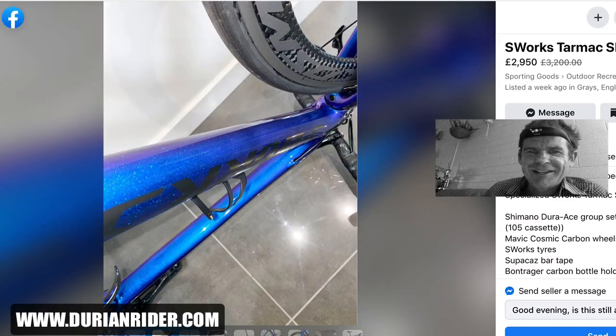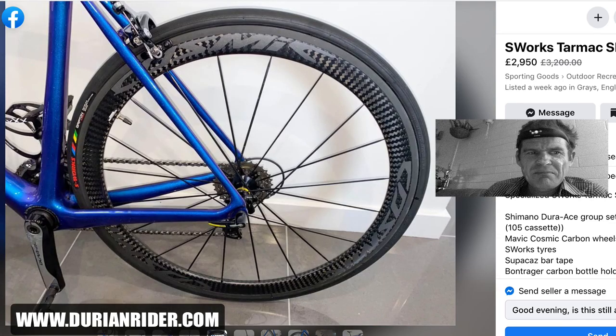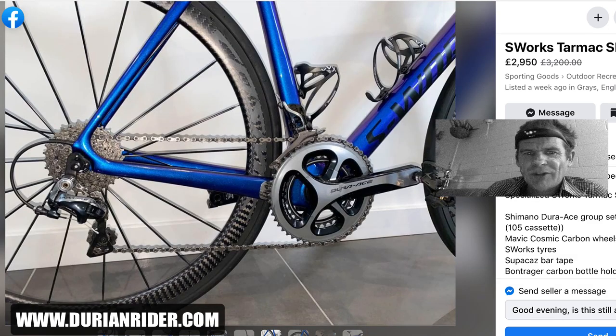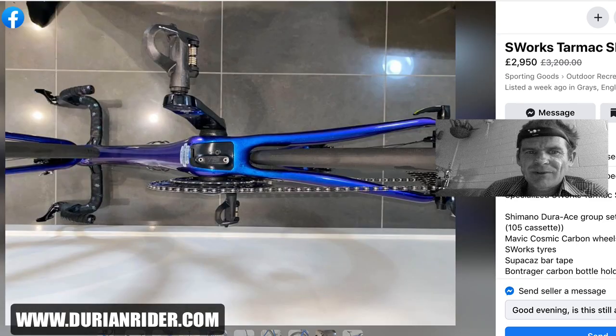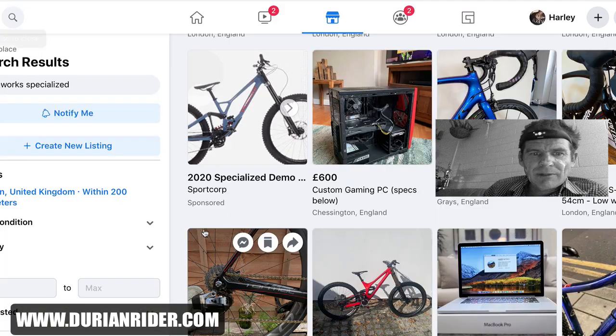That's hilarious. In Australia, this bike would go for the frame, $700 Aussie. The group set, maybe $500-600. The crankset's very well worn. This bike's gonna be worth 1,500 Aussie. Like I say, it's got Mavics. Mavics are worth nothing. They're crap. The freehub bodies on Mavics are shocking. If you're just cruising around, they're alright. But if you're putting down the watts, man, they don't engage sufficiently, in my opinion. All right, so that is incredibly hilarious.